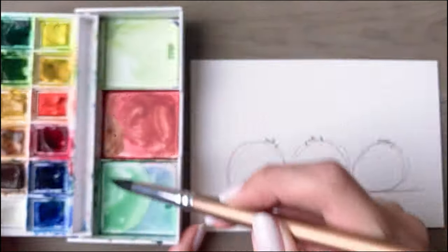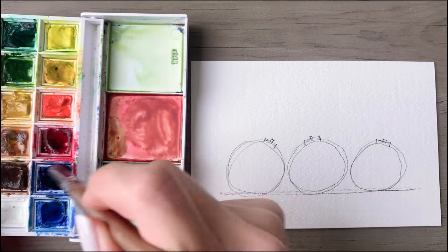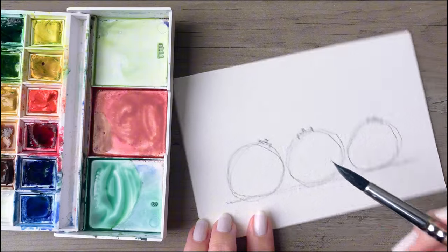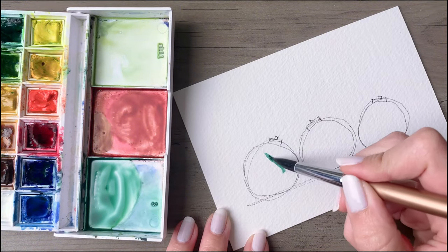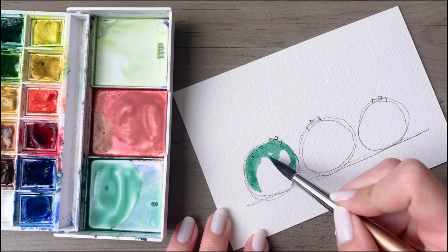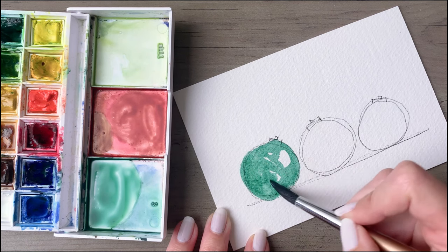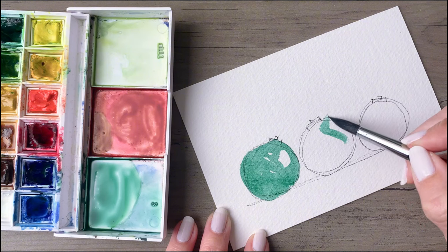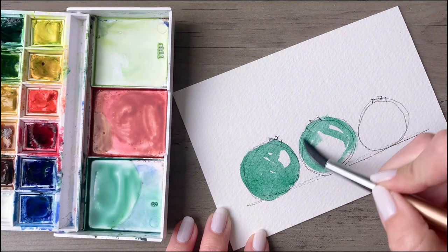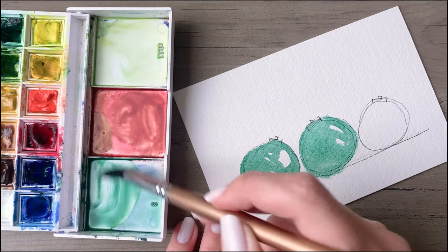Then you will take your color — I am mixing up some green. It's a mix of a yellow-green and a blue-green, and I'm adding a bit of blue here. I've got a fair amount of water on the brush; if you do that you will get a lighter color out of your paint. Leave a little bit of the white showing through in the paper over on the right side — that will be the reflection in the ornament from the light — and then we'll add some shadow a little bit later.